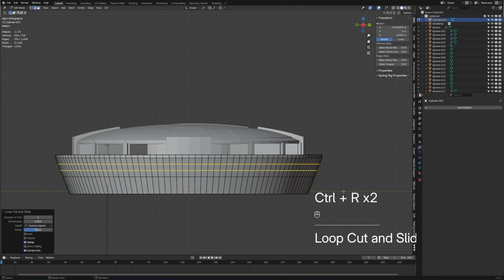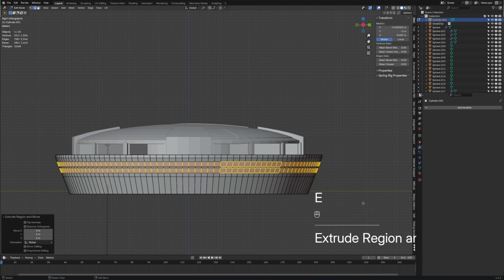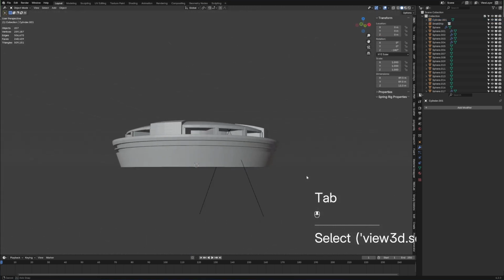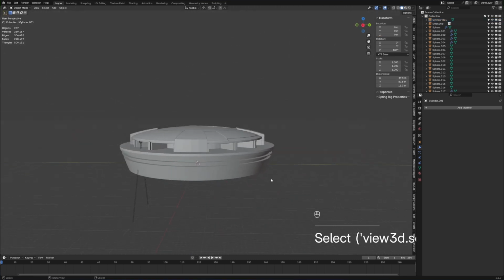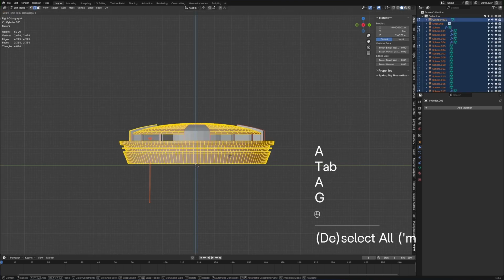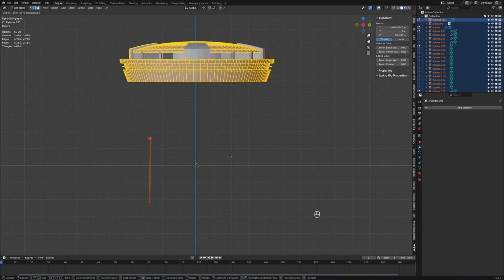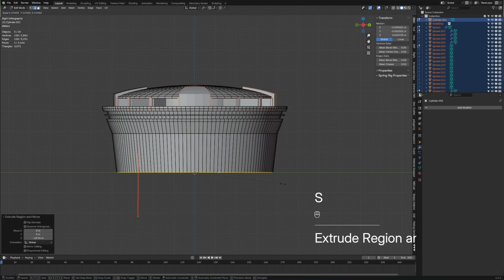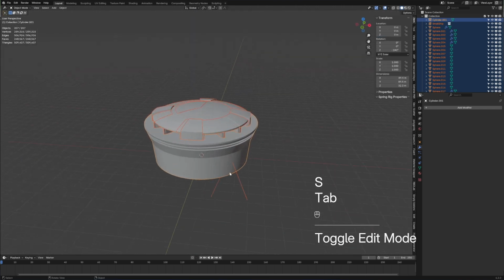Let's do 2 edge loops through here. E to extrude. Let's do an Alt S. Scale Shift Z. And then we have these 2 loops. These can be kind of like our windows or our office works through there. And I'm thinking we grab everything. And I'm just going to go G Z 5, 50. Nah, it's too much. 20. I think that's better. And we do something along those lines.